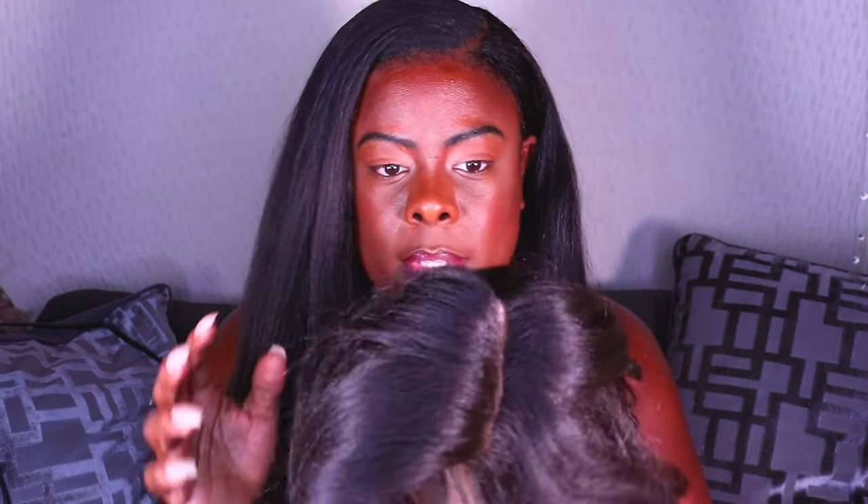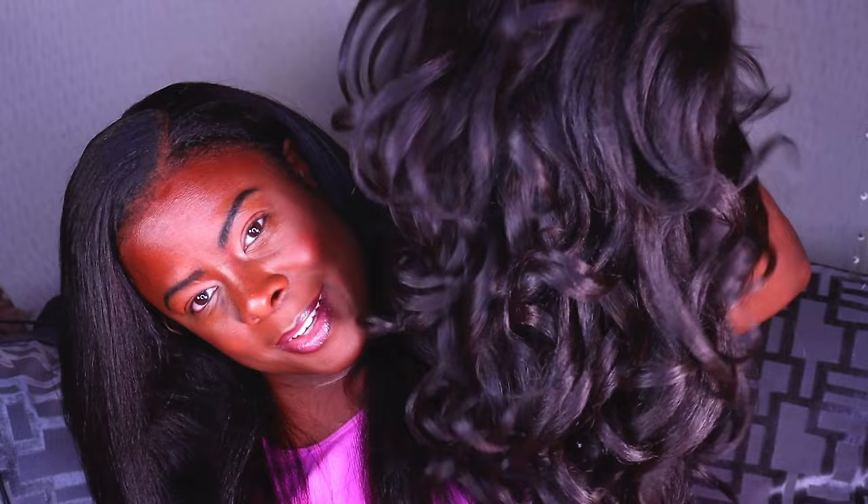Utre is giving me that Kenya Moore realness, baby! Off the bat, this is a kinky coarse type of blowout texture and it's going to be a left side part. I do wish there would have been some changes already, even before I put this on my head — I'll go into that later. I'm just gonna flatten the top, push the hairline back, give it that nice gorgeous look, and we shall see what she's working with.